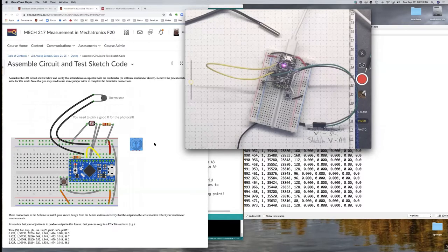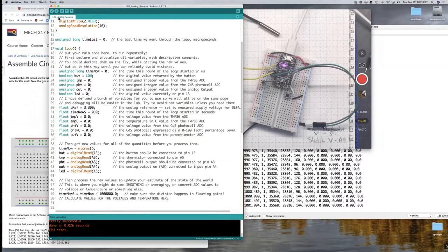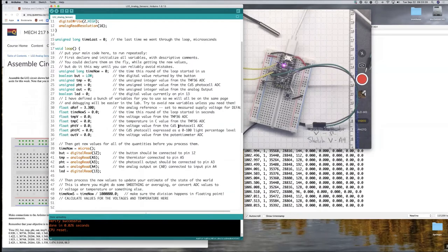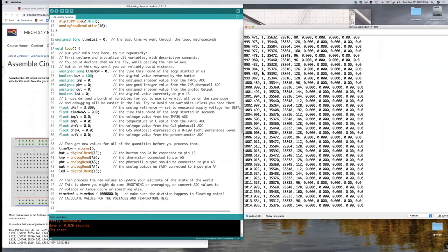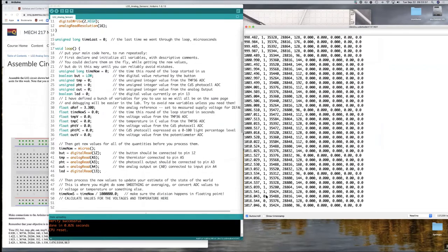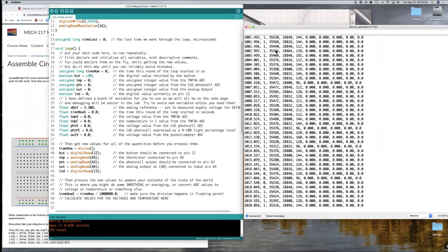Now, in setting up, you should have made some adjustments, additions to this analog sensors code, but this is the sample code that we were talking about yesterday. And I've got mine running here. It's spitting out some push button values. So changing from 1 down to 0, plus 3 analog read values from the pins that I'm interested in. I haven't done the work yet to convert that into voltages or come up with a percentage value for what's falling on the photocell. So you guys should be ahead of me on that one.